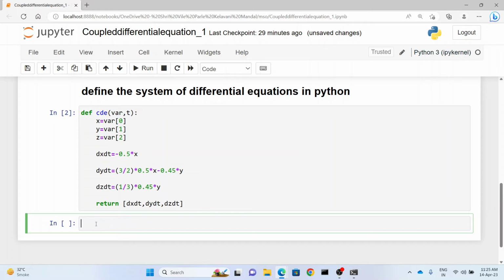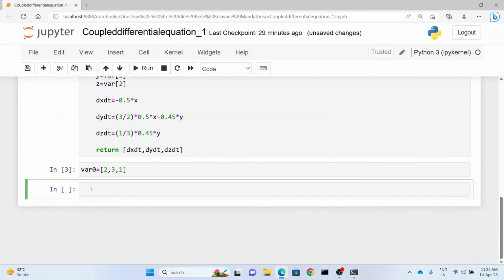Now what we have to do is define the initial array. So the initial array is var0. This is going to be equal to the initial values of x, y, and z, that is 3, 2, and 1. Having done that, we can test the system of differential equations by passing in the values of var0 at 0.